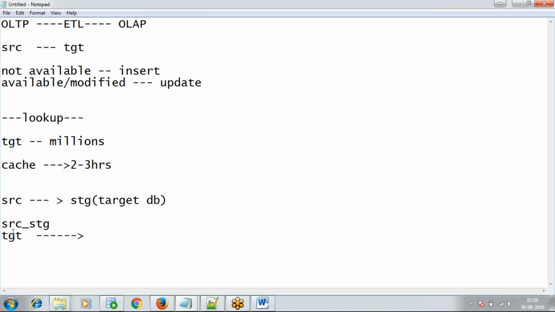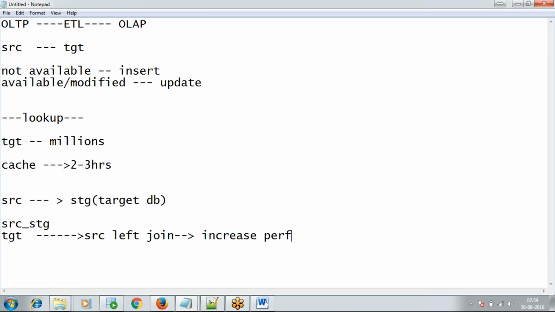So here your lookup is working like a left join. But if you go with the lookup transformation, there is an issue. Now your staging table and your target table are both in the same database, so I can simply use a source qualifier left join. That means you are doing the lookup in a different manner, and this will increase your performance.